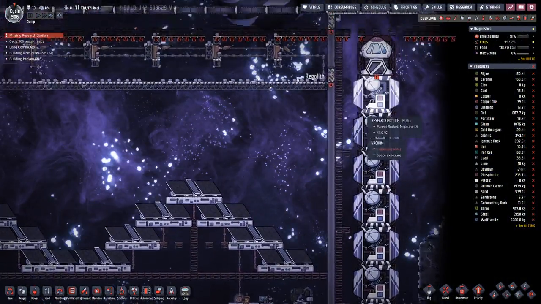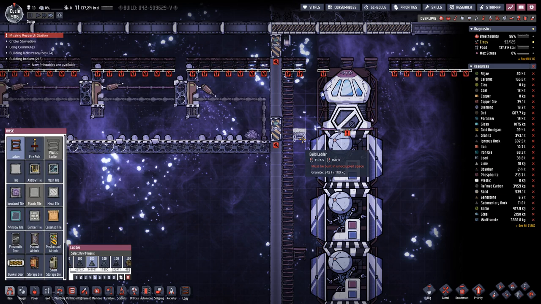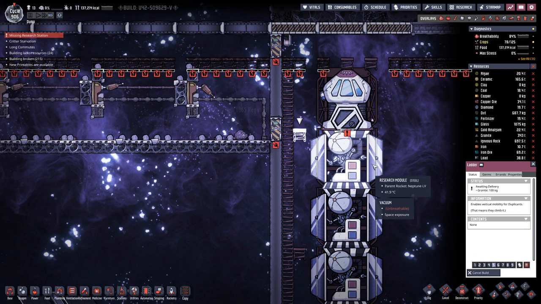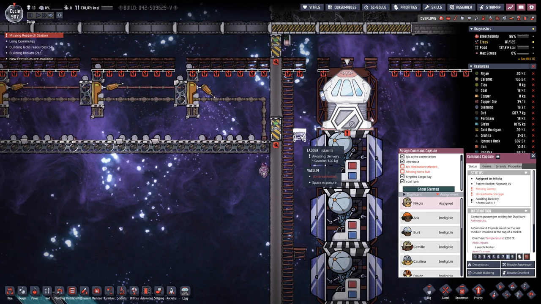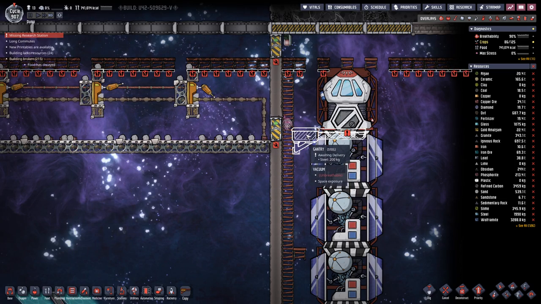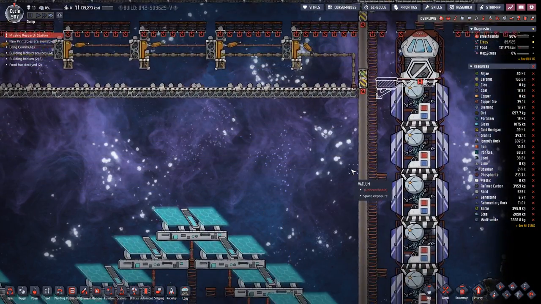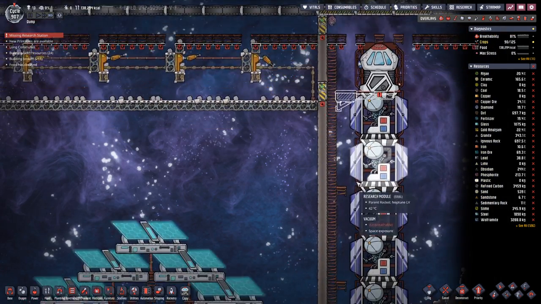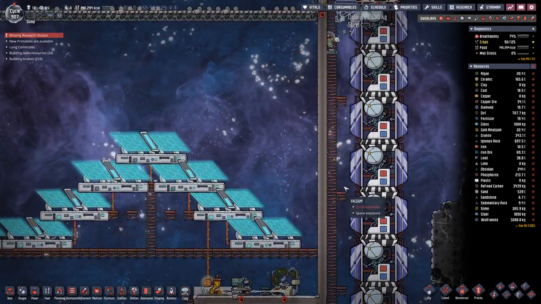So let's see, to deliver atmosphere. I would guess this would work. But maybe not. Maybe I was a bit too fast with deconstructing. So let's put it back up. We can put that suit in there. And the steel should be lying around somewhere down here. Yeah. But they brought new one.